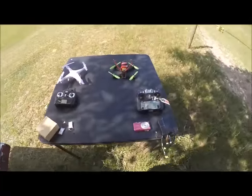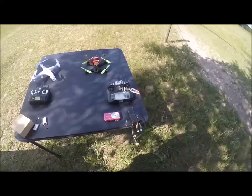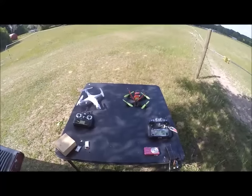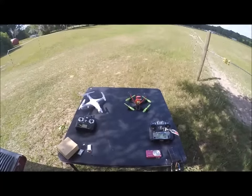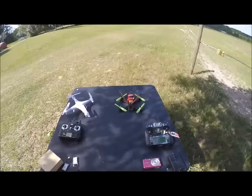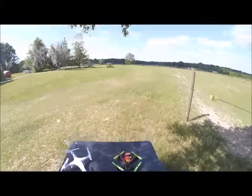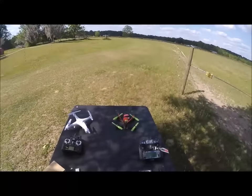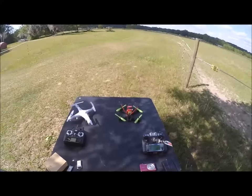My hat cam has died, and I guess we're just gonna call it a day. I had two more packs left, but I ain't got no more battery power left in my camera, so I can't show you anything else today. But if I've shown you anything today, guys, stay away from those commercial birds, because they're just going to fall to pieces on you. Get you a quad, and it can take some damage. You've seen today out here, Mr. Ed even says it's friggin' cool, that these quads are well built. Either have me build you one or build it yourself. But this is the way you want to go.